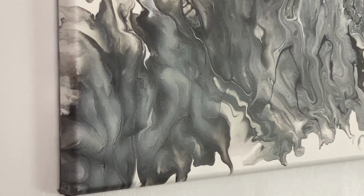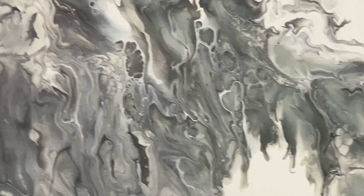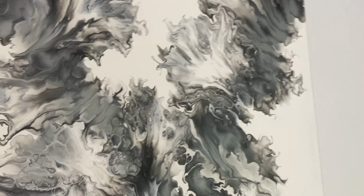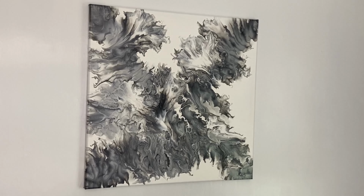I'm going to get my phone to focus for us. But it came out really lovely. There's some really pretty cells in here. It just came out really nice, so they're very pleased with it. So I have to go ahead and make the next one, which is what I'm working on now, the 14 by 18. I thought I'd just give you a quick shot of what that one looked like. It was hanging on the wall behind us here.